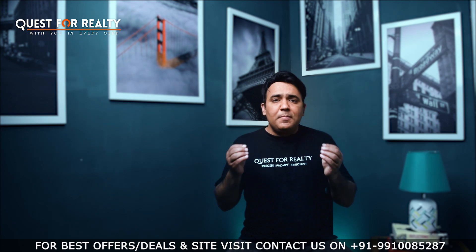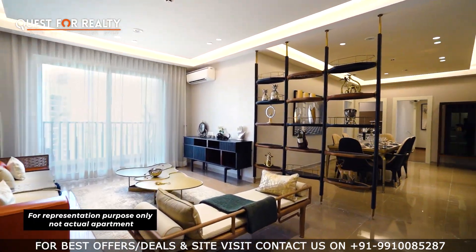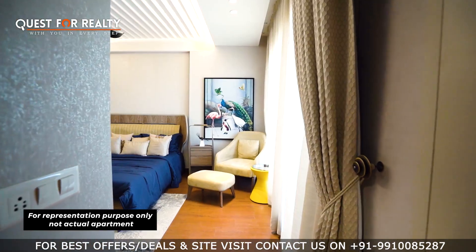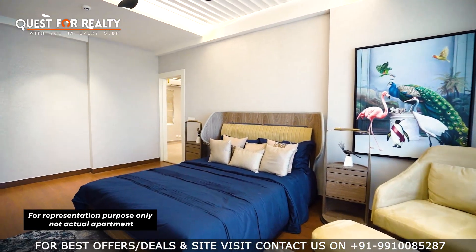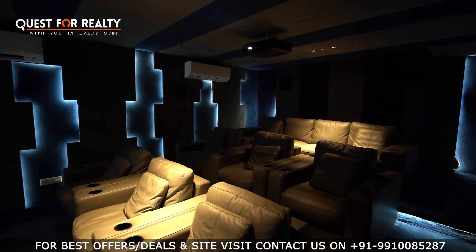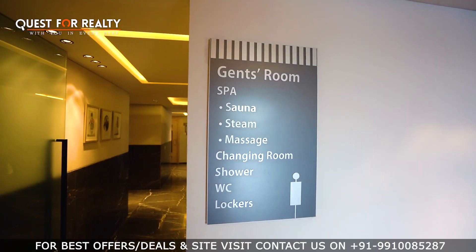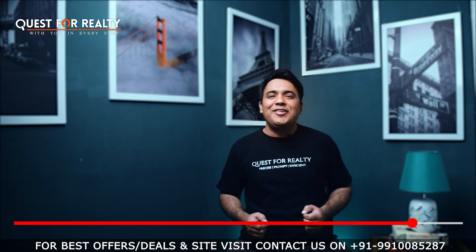MAPSCO Mountwell had one of the best 4 BHKs in Gurgaon. It was spacious, oozing with all the elements of luxury, and there was limited inventory — so it sold too quickly. A lot of people still ask us if there is some inventory left in 4 BHK. If you are one of them who missed the previous opportunity, or you are looking for a super spacious and super luxury 4 BHK, then watch this video till the end.